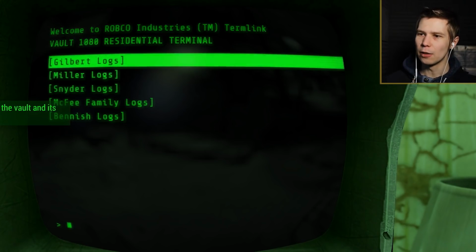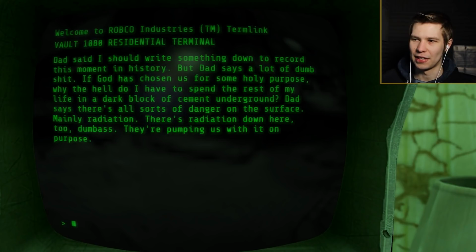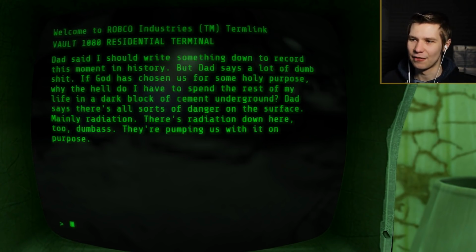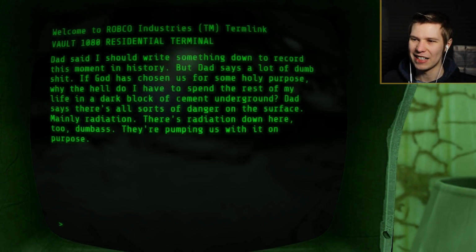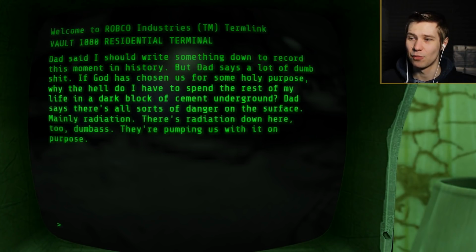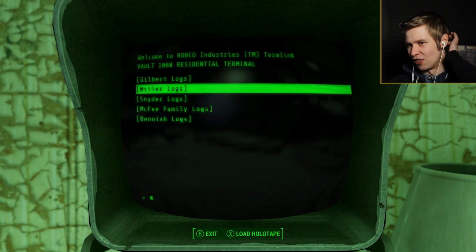Residence Terminal. Gilbert's Logs. If God has chosen us for some holy purpose, why the hell do I have to spend the rest of my life in a dark block of cement underground? Dad says there's all sorts of dangers on the surface. Mainly radiation. There's radiation down here too, dumbass. They're pumping us with it on purpose.